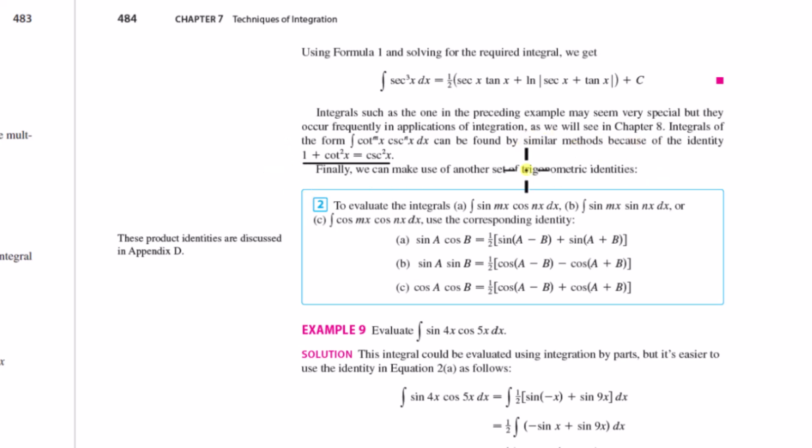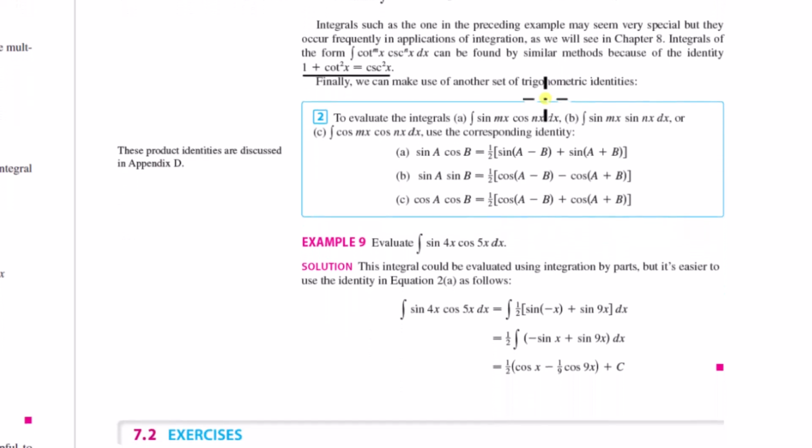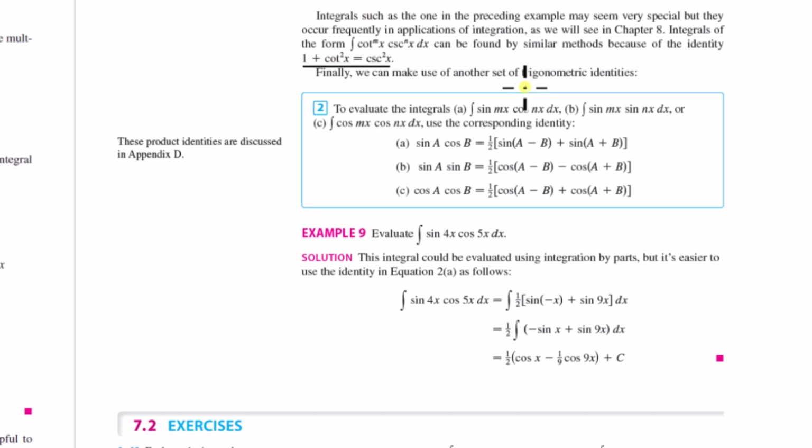Okay, now what else? We could have situations where we're dealing with sine of 2x, 3x, and cosine of 2x, 3x, etc., or they could be multiplying each other. So here it's sine of mx times cosine of nx. Here it's sine of mx times sine of nx. Here it's cosine of mx times cosine of nx. Those are the situations. Or maybe you just have sine of mx by itself, or cosine of nx by itself. Okay, and so the trig identities that you use in these cases are as shown here.